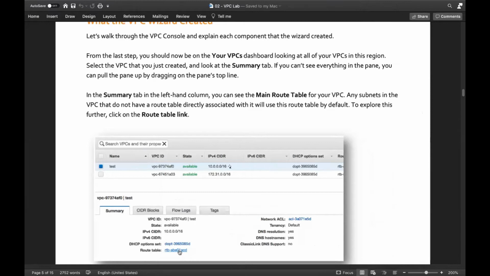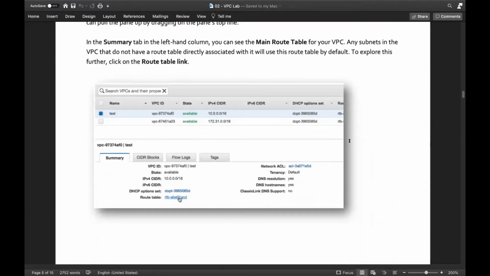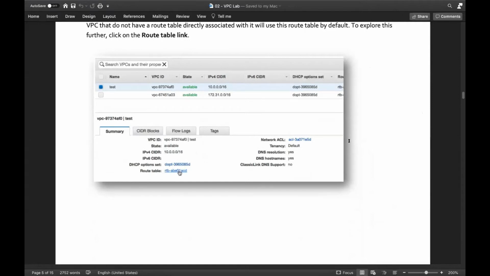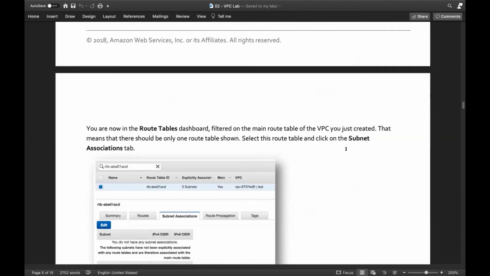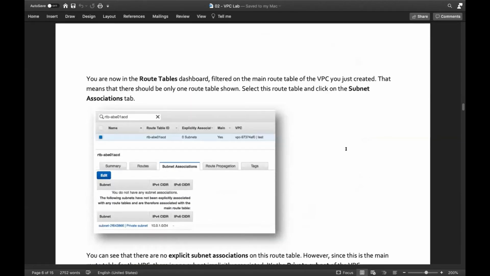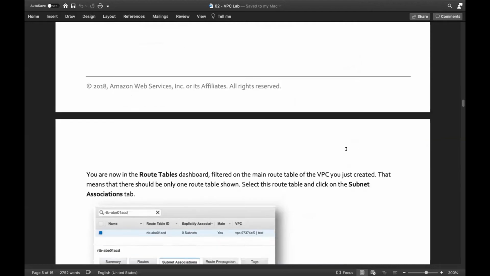We're going to look at our route tables. A route table is associated with a subnet, so each subnet is associated with a route table. We'll see routes to various resources and IP address ranges.